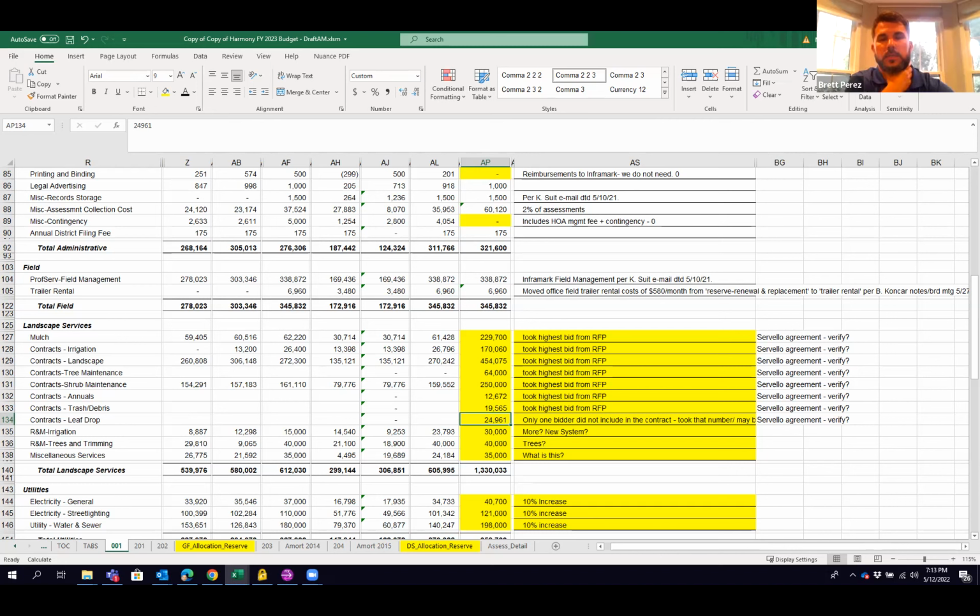Right, so the leaf drop that was discussed in the scope did not include streets because those are city owned or county owned, right? The leaf collection talked about was around pools, common areas, sidewalks, beds, that kind of stuff, your common area turf and beds. All right, so no street leaf pickup. Got it. Thank you.